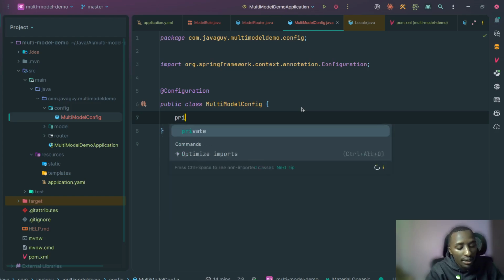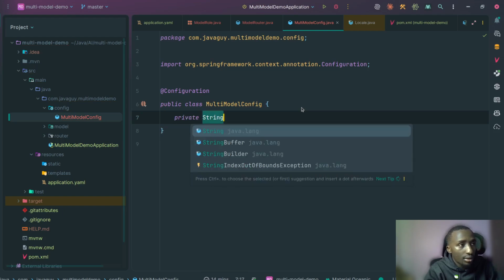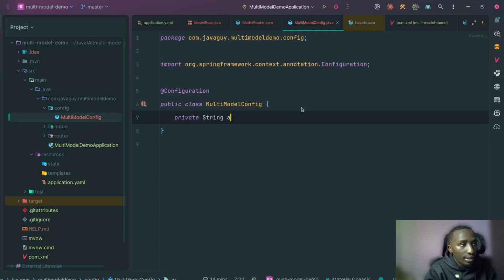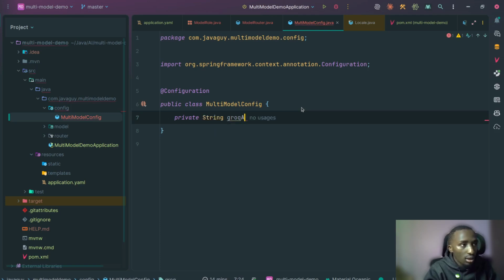So I'll just say private string, this is the Groq API key.